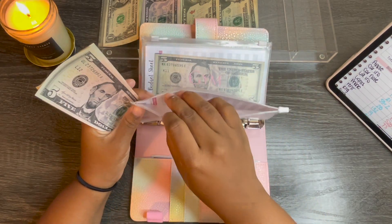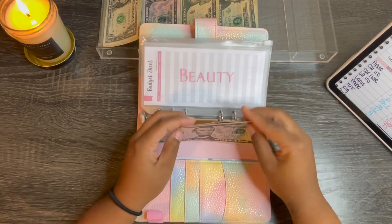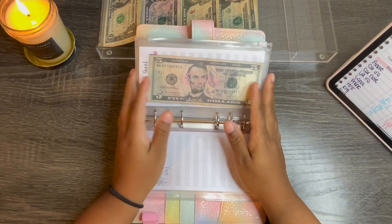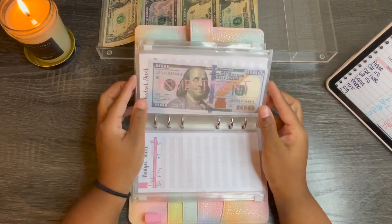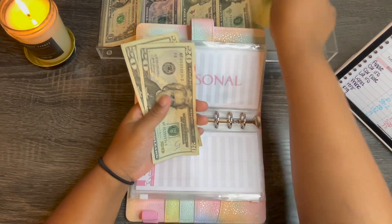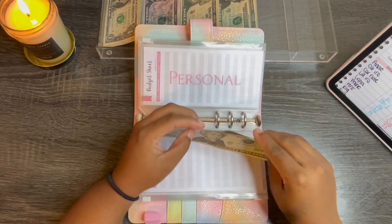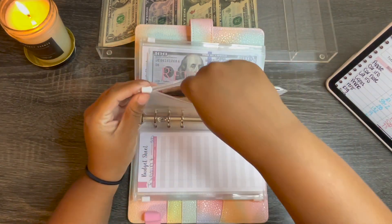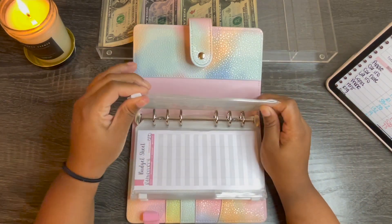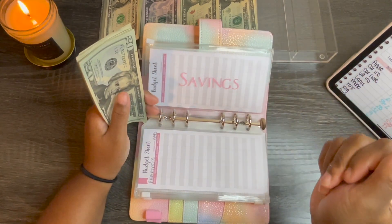This is my personal binder. Beauty is going to get $5, so $5, $10, and $15. Gym — nothing. Investments — nothing. Personal will get $40, so it has $20, $40, $60, $80. I'm just stuffing certain ones because I know what I've spent out of them for the month and what they need to have.